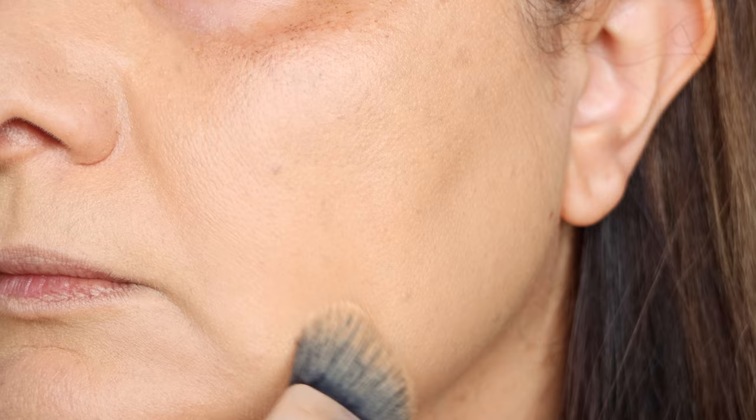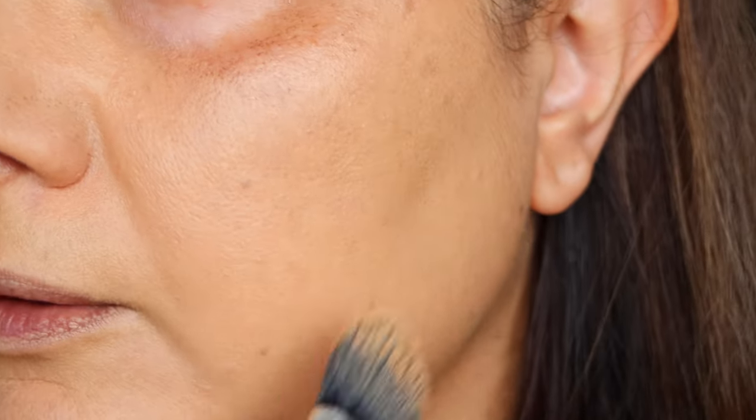Just getting my paddle brush, sweeping it up and then blending it out. Obviously being careful not to get it inside my eyebrows. And this foundation does a really beautiful job of covering up small blemishes, pimples, etc. I'll just give you guys a close-up of how the skin's looking. I might just turn, ooh, made it brighter there. There we go.